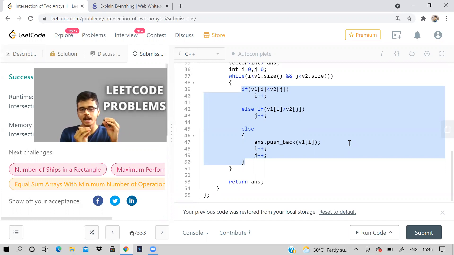If array one has lesser element, move array one pointer. If array two has lesser element, then move array two pointer. If both the values are same, move both the pointers. And of course, we need to store it in an answer array, store those intersection elements in answer array.